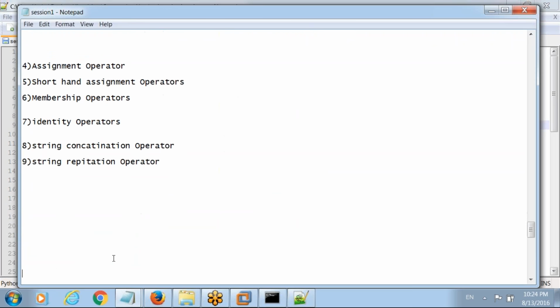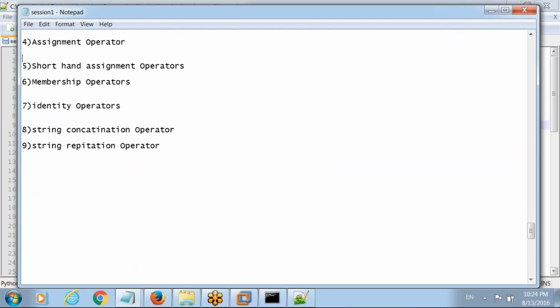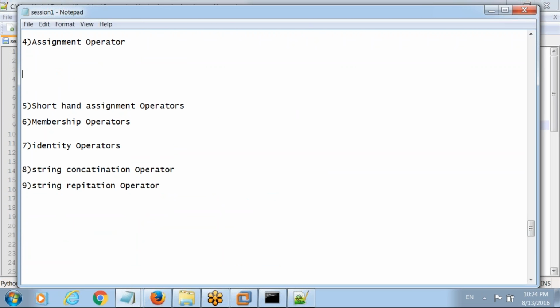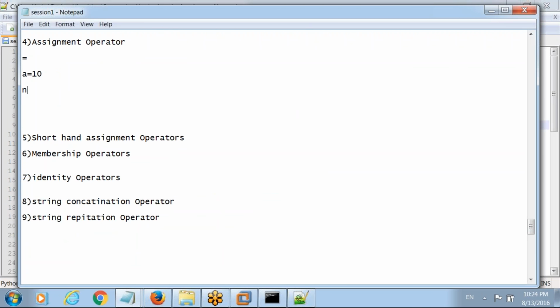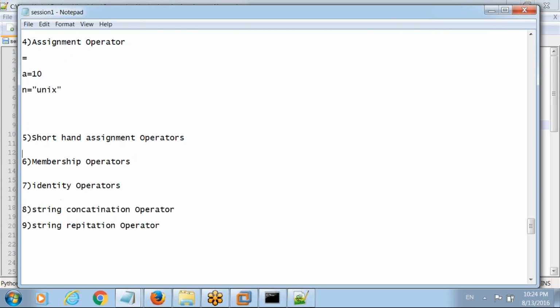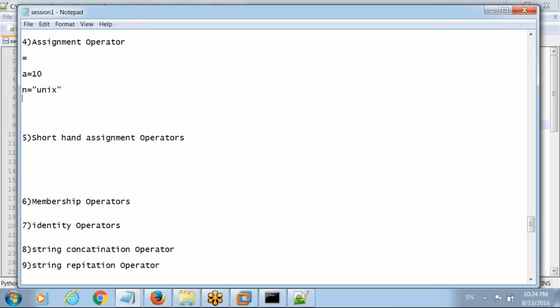Yeah. So the assignment operator we know, which we use with a single equal to define any variable, a equal to 10 like this, n equal to something. To define a string or a numeric value, whatever value you want to define, we use a variable. For variables, the assignment operator, which is single equal to, is required. Double equal to means comparison. Single equal to assigns the value to the variable.